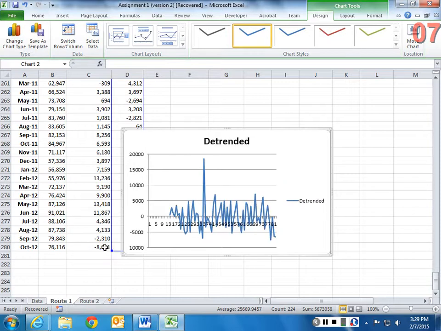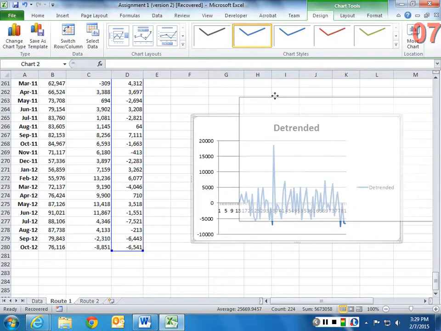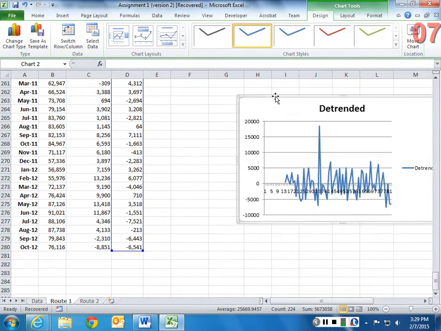So I simply have this deseasonalized, detrended data set. Once I do that, I can apply the exponential smoothing, and I can also apply the linear regression.